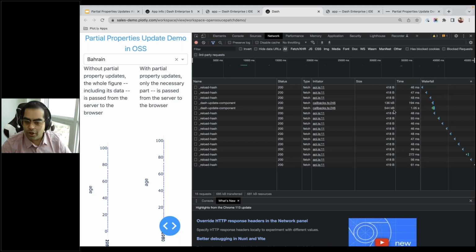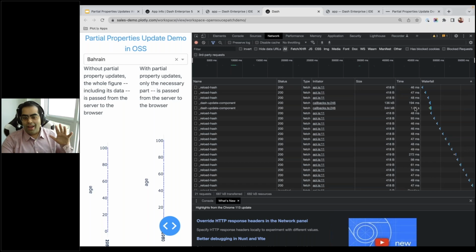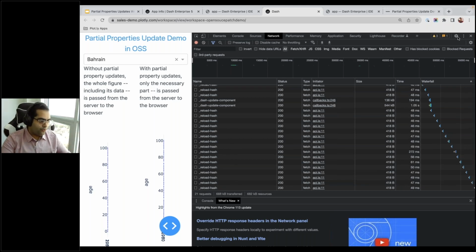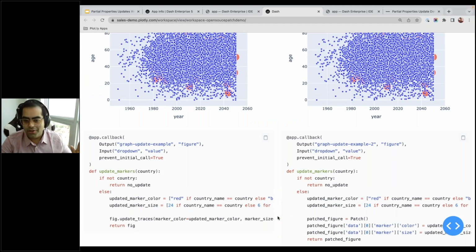Whereas the second callback, or the first callback, the one that wasn't using patch, had a payload of 544 kilobytes, and it took 1.05 seconds. Again, close to an 80% performance improvement by just using patch. Let's jump into the code and understand what we did here that helped us achieve this 80%.